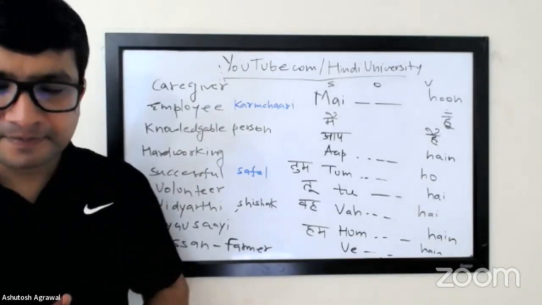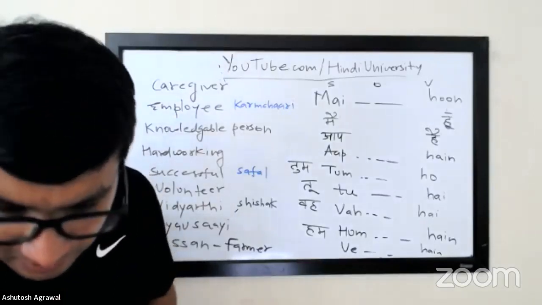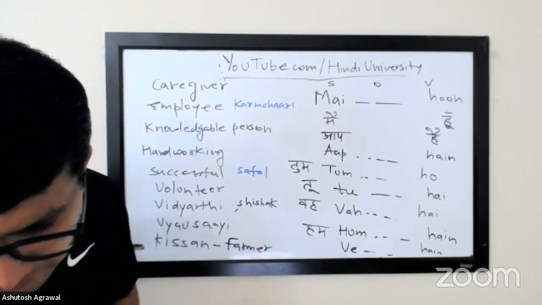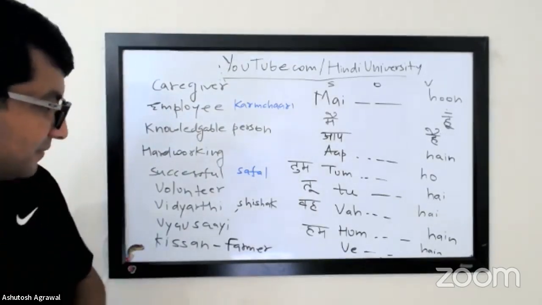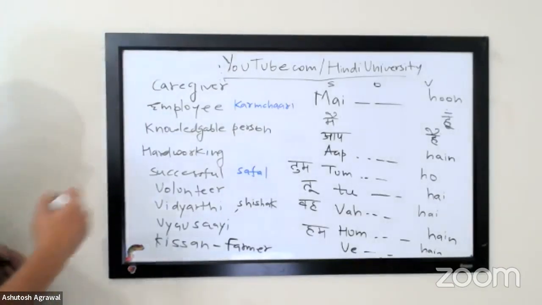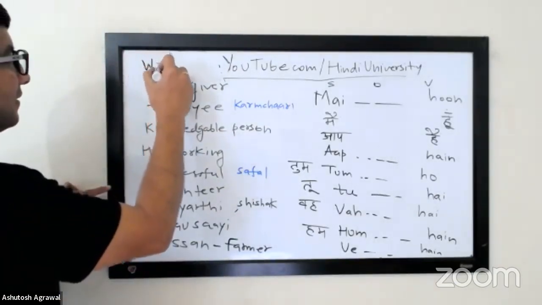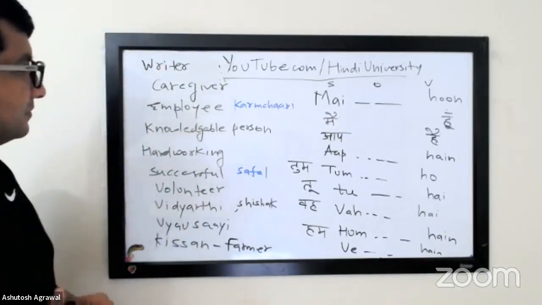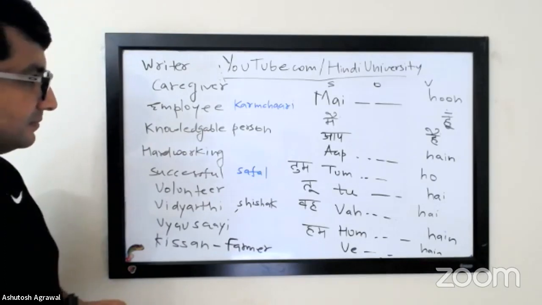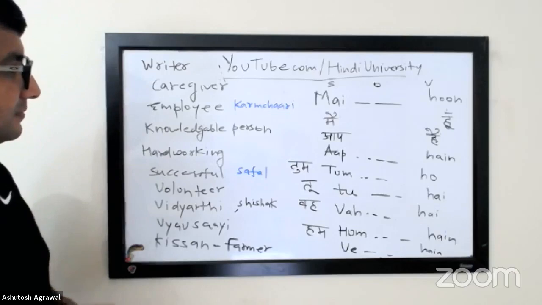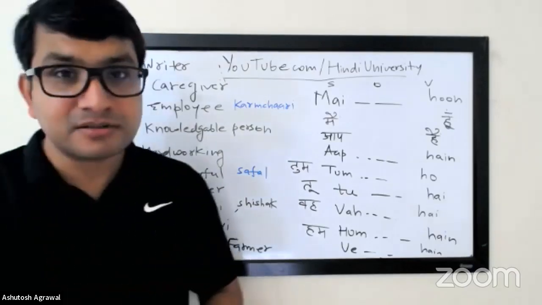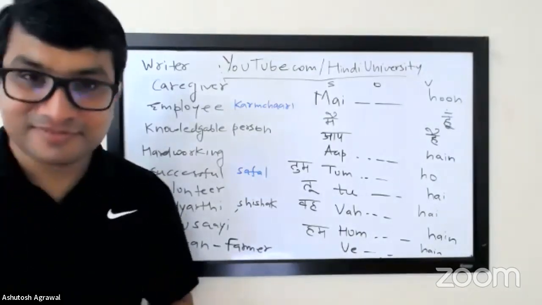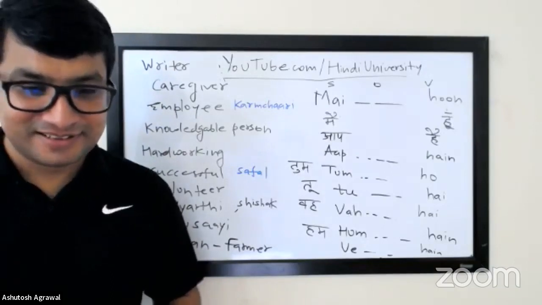वहाँ विद्यार्थी है. वह विद्यार्थी है. Great. Jane, you're right. Jane ji. मैं लेखक हूँ. मैं लेखक हूँ. I'm a writer. Great. Okay. Couple of more. मैं... how do you say tired? Yeah, you can say मैं tired हूँ. That's it. Just मैं tired हूँ. Yeah. मैं tired हूँ. That's it.